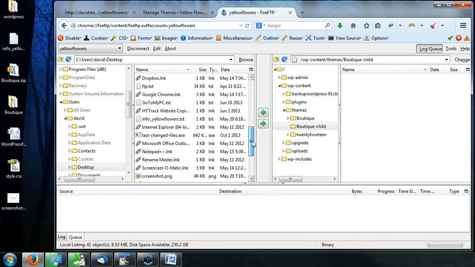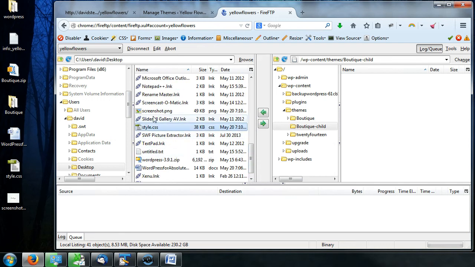Now I've got to find style and screenshot. Select one, hold Control on your keyboard, click the other, let go of everything, and then click on upload. Or you can do it one at a time. Either way is fine. Okay, so that gets the child theme in there.